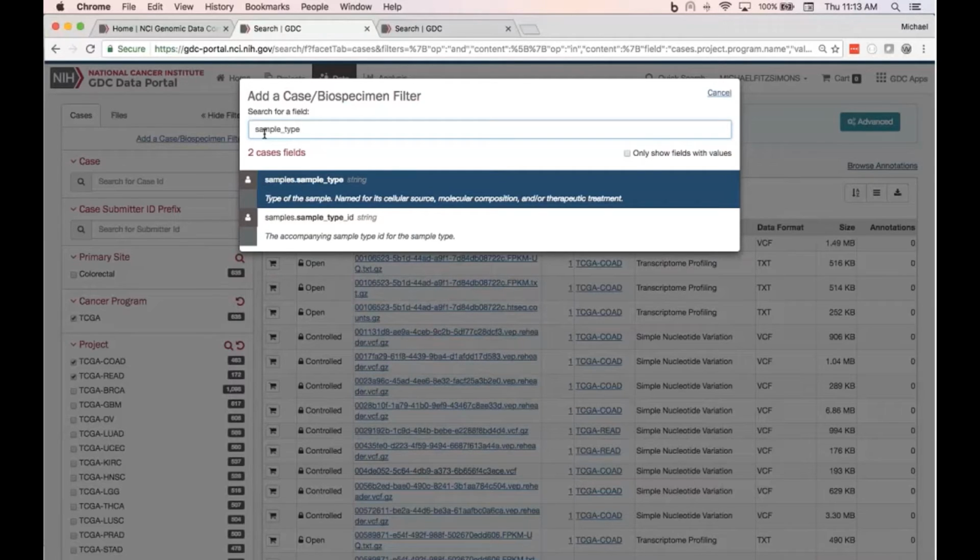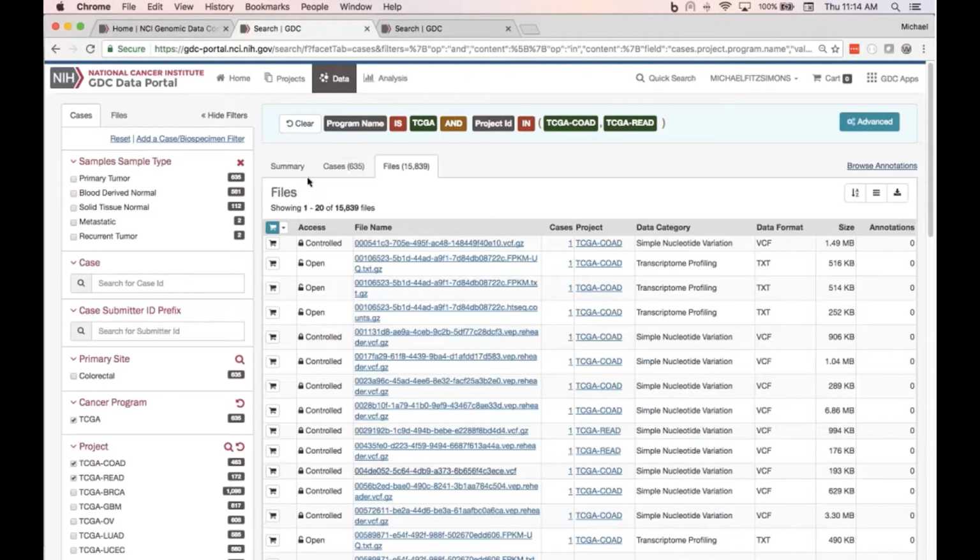And as you can see here, as you start to type, the interface will populate what it thinks you're trying to enter. This can be useful if you're not completely familiar with the GDC terminology. So we've added this other custom filter. As you can see here, you can now select, I only want files that are associated with tumors, for example, or I only want files that are associated with normal. This is a powerful way to filter if you're interested in the raw alignment files, for example.